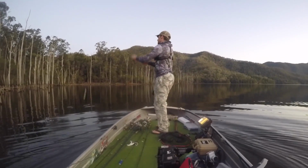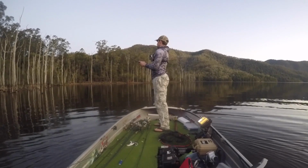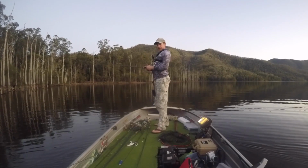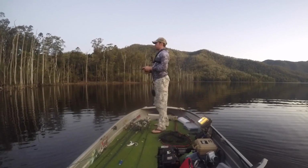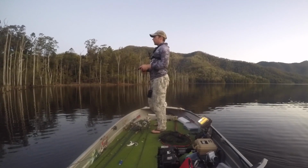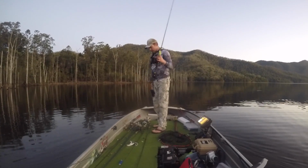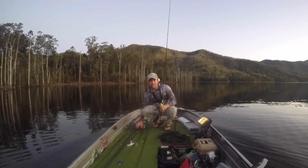Last cast. Once this one's in, that's it, all over Red Rover. What a session today has been. Started out as a real struggle, got those two fish early on the underspin off the point, and then pretty much nothing for a while until I found where the toga was sitting.